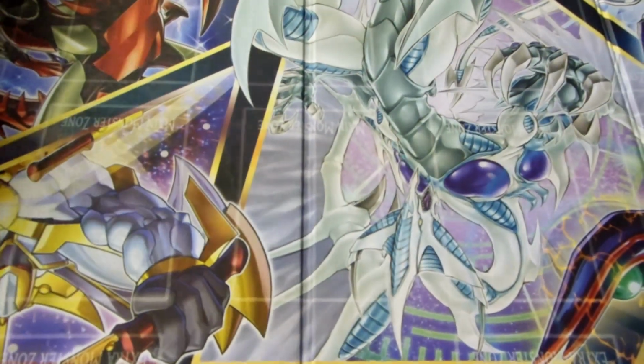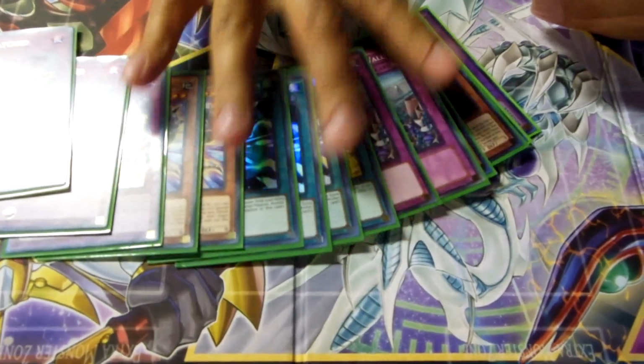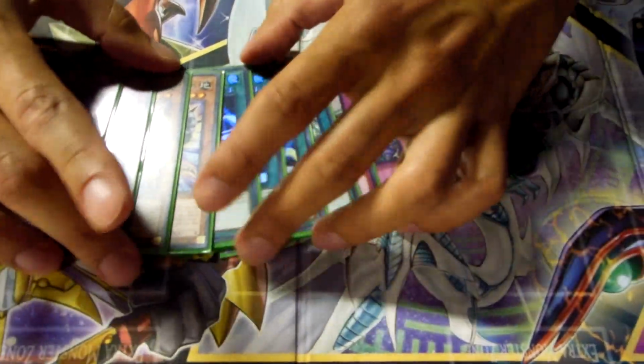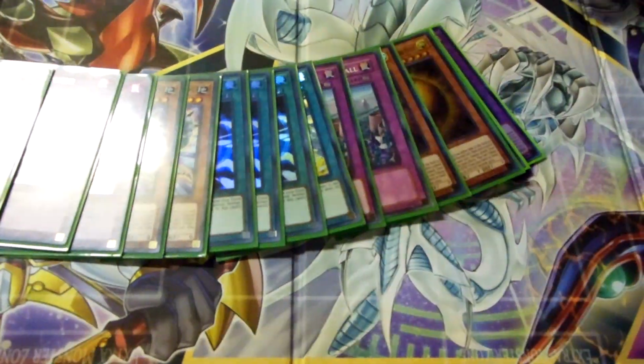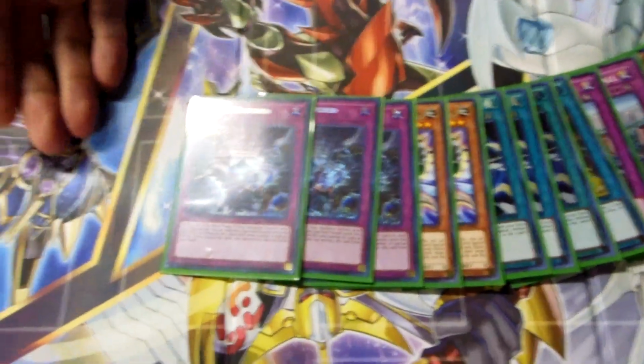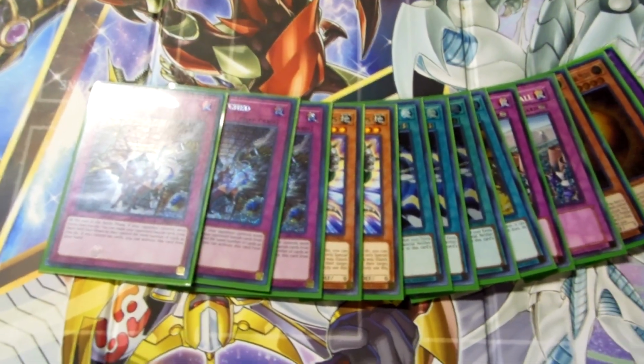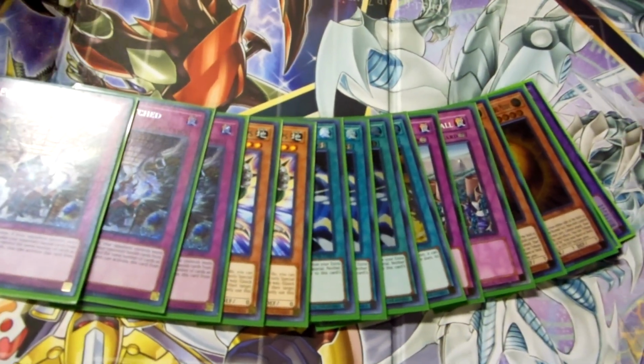I might consider making this a going second striker, because going second is so much better, because it's like True Draco in a sense that you can eat boards with it. The Sky Striker cards do a lot more when you're actually going second with them, is what I noticed during this tournament. Even when I was planning on going first, it just goes second.